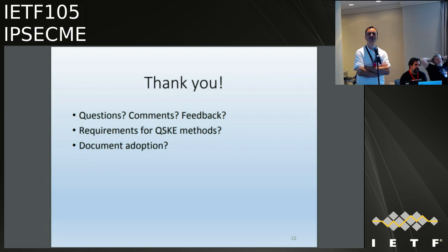We don't really have a way to test and validate this document unless some people have already done the quantum exchanges that they want to do, or they use group 18 because it's so huge and it requires some things. That's exactly what I'm trying to say. Use group 18, but maybe give it another number, just so that it's something else. That's my suggestion. Somehow, I think as a group we need to validate that the state machine changes you're proposing are well enough explained that we can get interoperability later on.